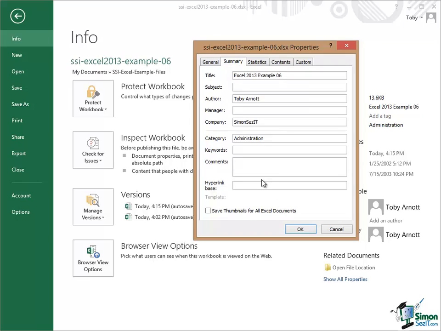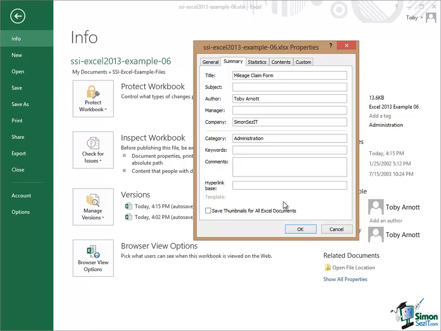What I would like you to do as a little exercise now is to take your equivalent of example 6, which is the mileage workbook, where you worked out the amount of the mileage claim, and I want you to basically add and change that summary information to put your name on it, to give it your own title. So a title like that isn't a particularly useful one. Why don't we call it something like that, and then put a description in there for the subject, put you in as the author, you can be the manager, put your own company or no company at all on there, and so on. So fill in some of those details and come up with your own version of this.